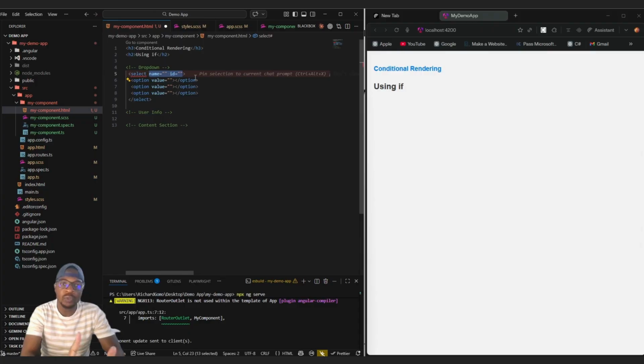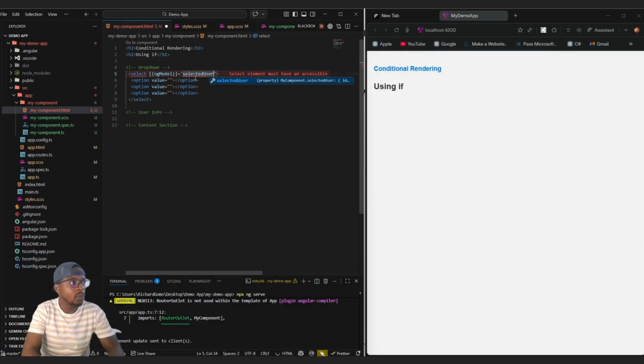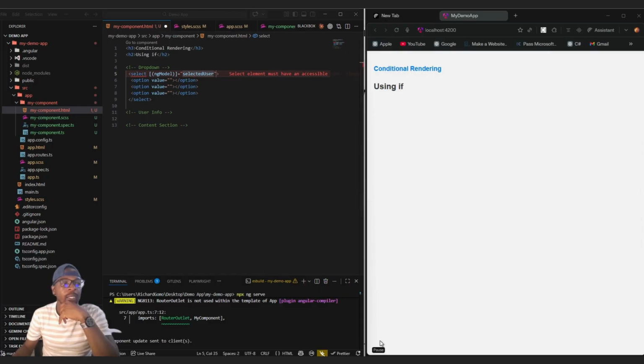Or when the selected user changes, our dropdown will also be updated. So to do so, we will then use ngModel, which we will say is equal to our selectedUser.